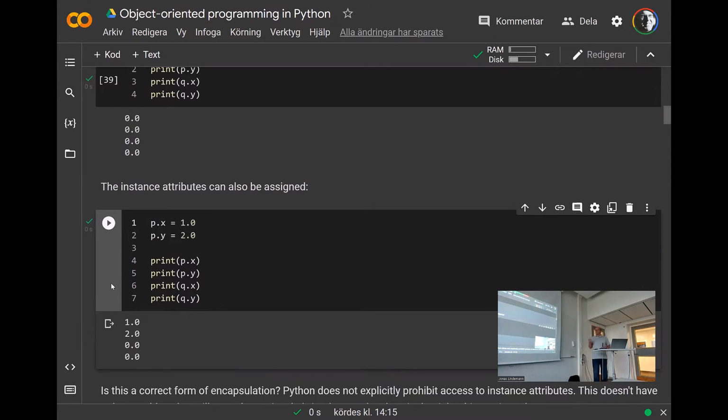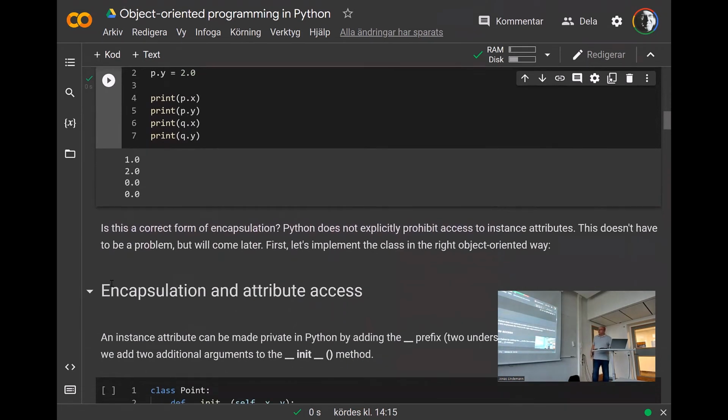One of the key cornerstones of object orientation is encapsulation. That is, the data structure internally in an object should be hidden from the user of the object. And in this case, the attributes are quite visible. The x variables are attached to the object directly. So suppose we want to store the point in a database somewhere else. We can't provide direct access to x and y. We need to provide a way of accessing the x and y coordinates that doesn't manipulate the internal data structure themselves. So usually what you do then is add methods for accessing the data.